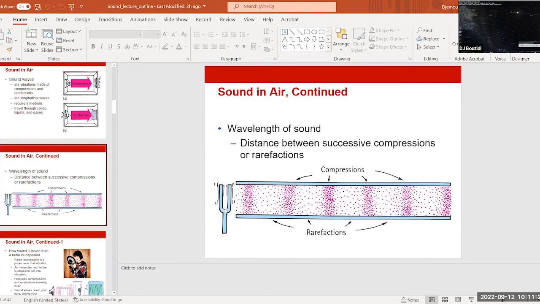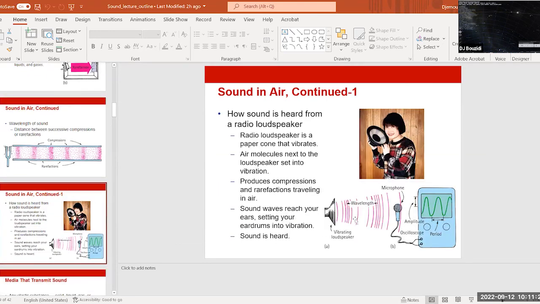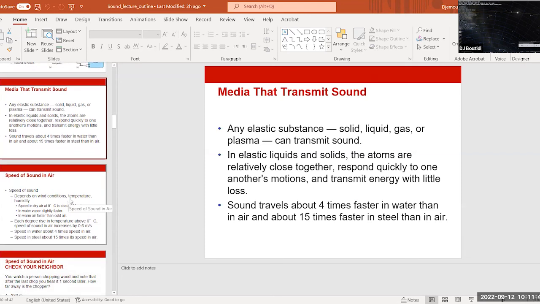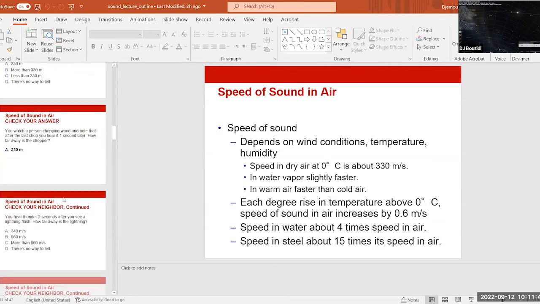This is a tuning fork. And this is an opening of a tube, in this case, that contains air. So this is how the waves are propagating. And in here, they're converted into an electronic signal. And that electronic signal has these characteristics again, for the wave properties. So sound travels through all kinds of media. Hopefully you guys can get that.